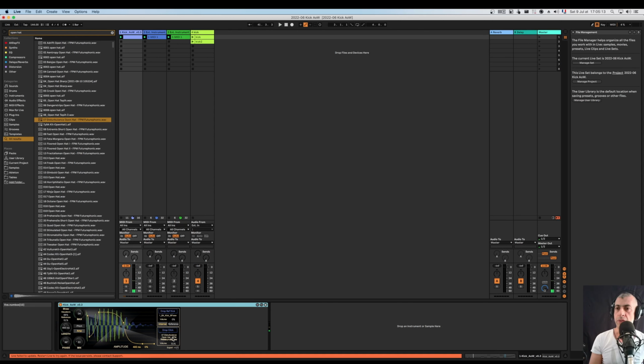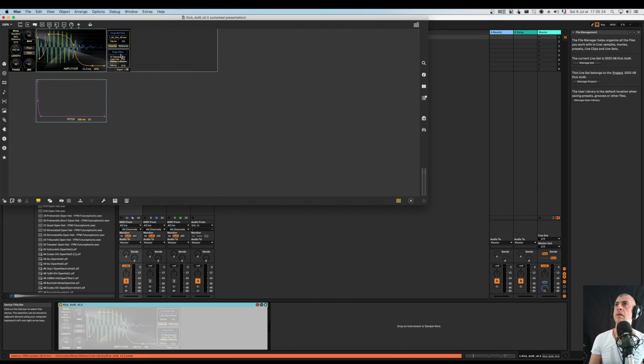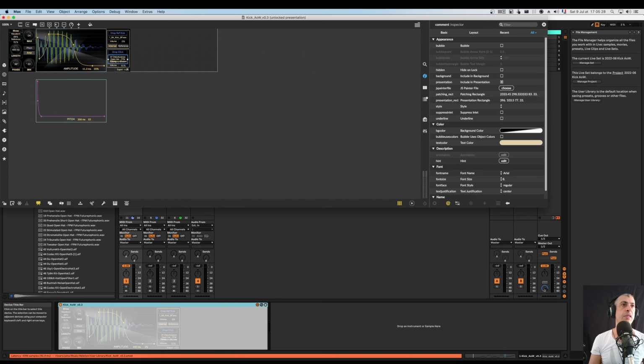Okay, got an issue here because my text box goes bigger if I drop something which is not the right height. Maybe there's a parameter to prevent this.